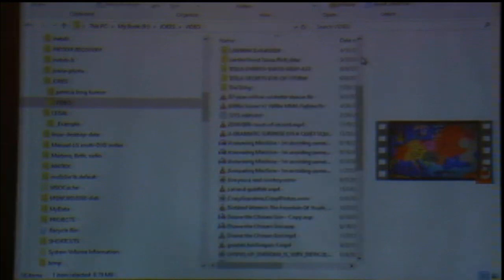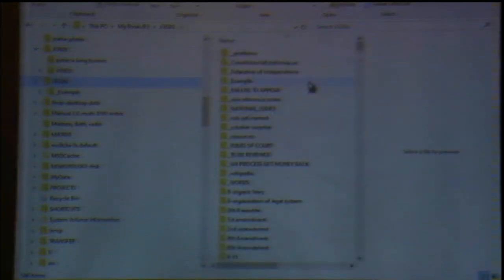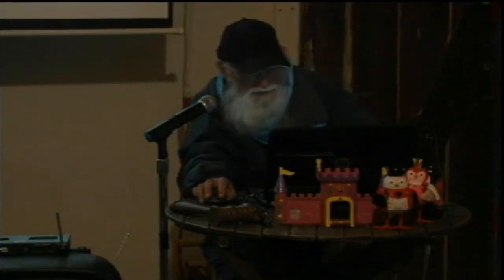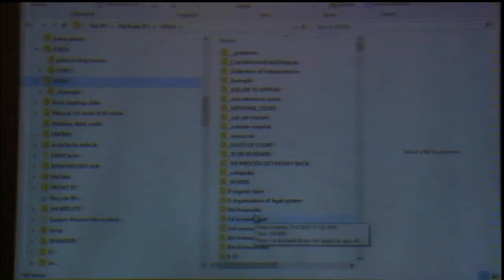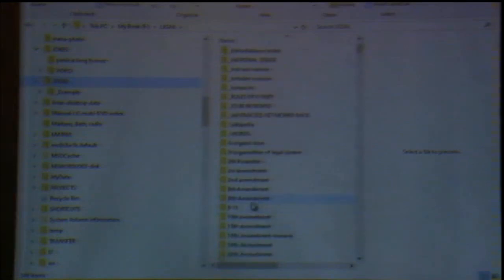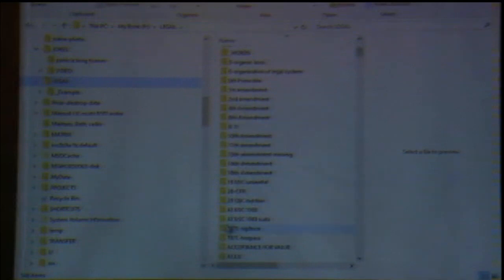Well, I guess that's enough of the break. Got to get back to business here. So, okay, yeah, there it is. So you can download the entire rules of court. That's what I have here. Okay, that's on the website. You can get it on the internet. I don't have those on my website. Google Rules of Court, and you'll get it. This is the various amendments we got on the computer.